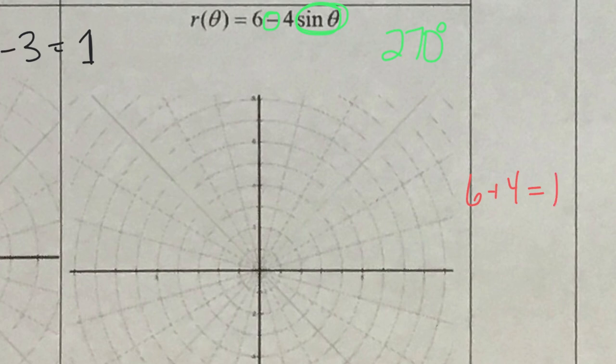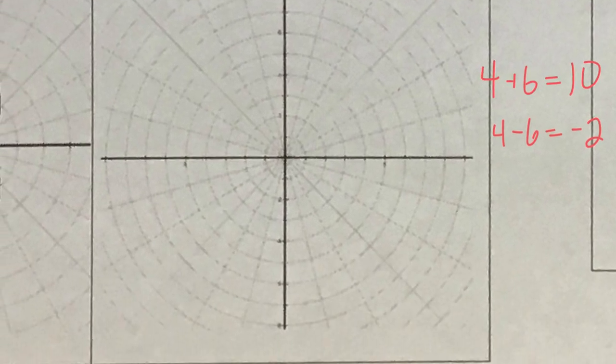Not 6 plus 4 is 10. 10 is 6 plus 4. And then 4 minus 6 is negative 2. I guess we could do 4 plus 6 and just be consistent like we're supposed to be. 4 plus 6 is 10. And 4 minus 6 is negative 2. So we're going to be 10 units. There's 8, 9, 10. It's off of the grid, but we can deal with that. 10 is right there. And then negative 2 is 2 units on the opposite side of the origin.